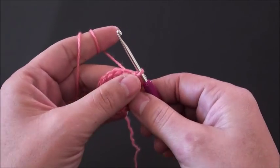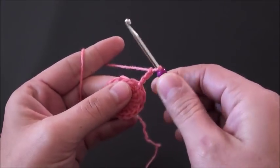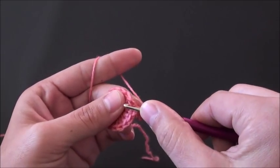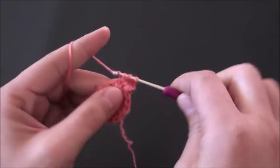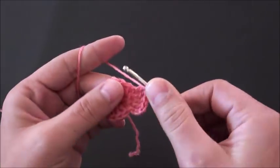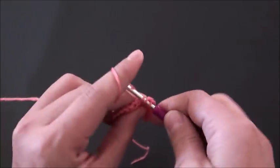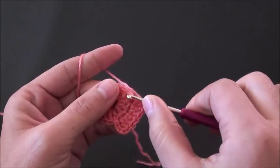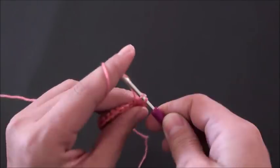Now for row 2, I will chain 3. Then right there to that same chain, I'll make 1 double crochet. In the next chain, I'll make 2 double crochet. In the next chain, 2 double crochet. In the next chain, 2 double crochet. In the next chain, 2 double crochet. So I'll continue making 2 double crochet in each chain throughout row 2.